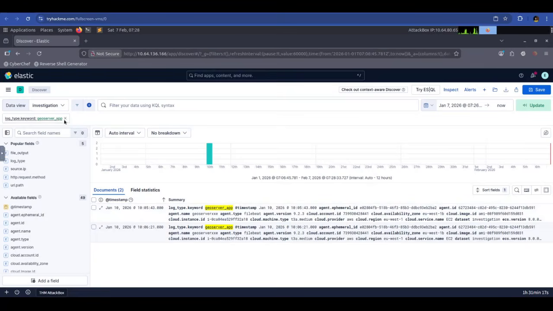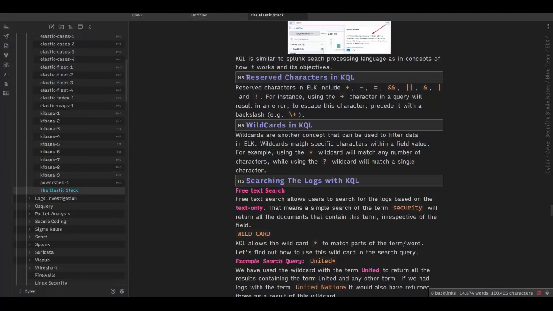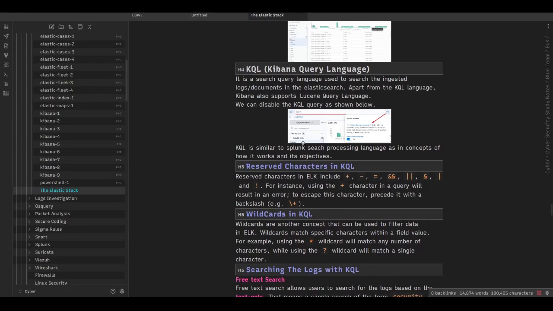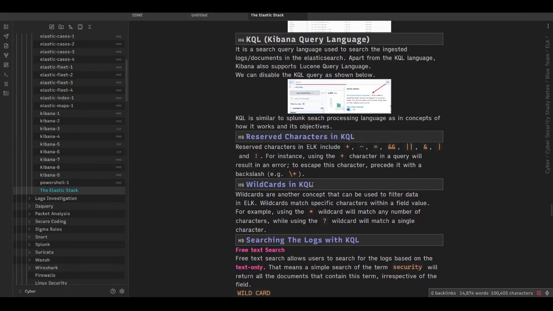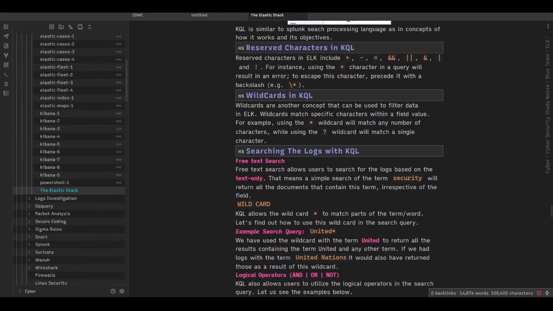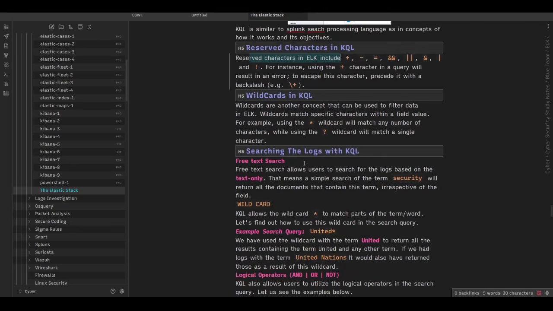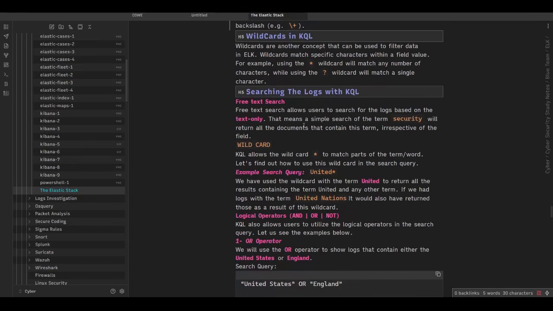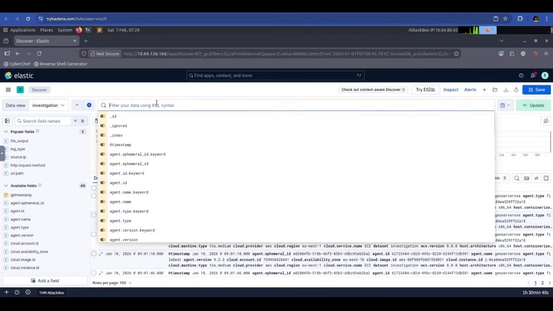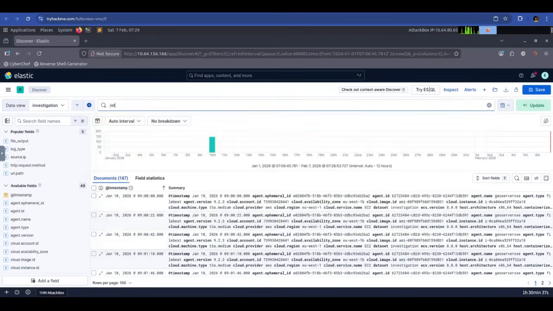By the way, if we remove this and look a little bit closer at the KQL language. So KQL language, there are basics that you have to learn before you get started. And then you can learn how to search with KQL. So before you start searching, it's important to know that there are reserved characters in KQL that you can't use in the search. And basically, the search in KQL can be done using free text search. You can just use one keyword here to search for your data. For example, I can search for etc password.